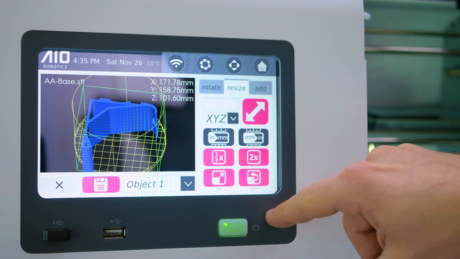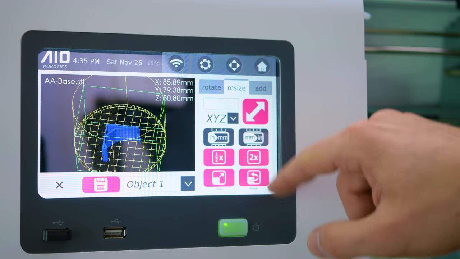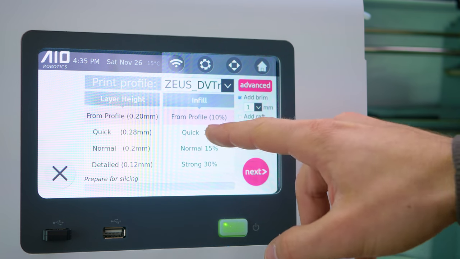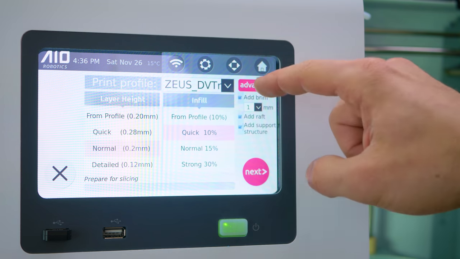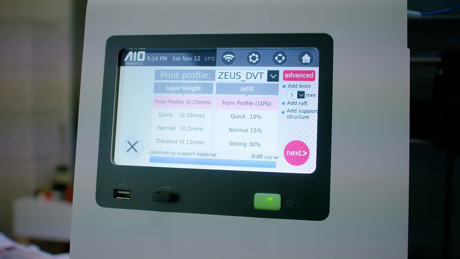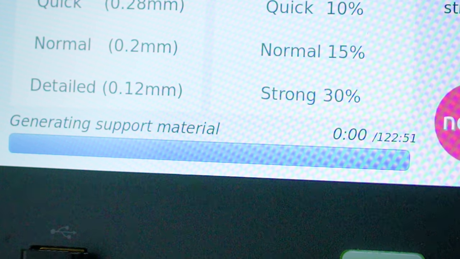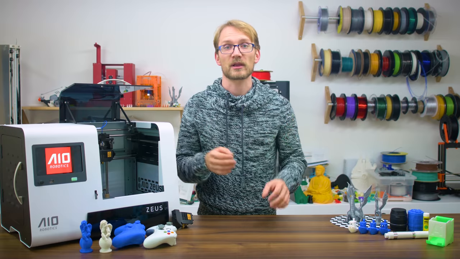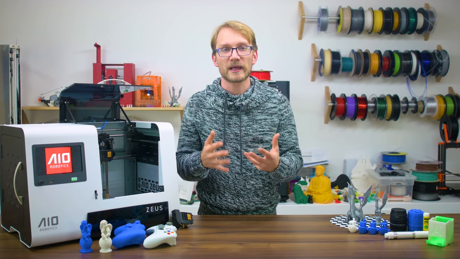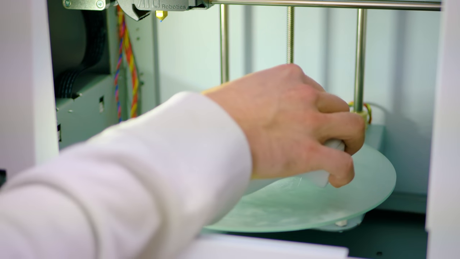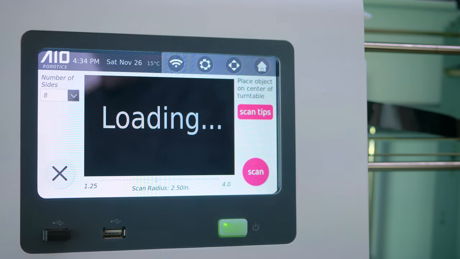The slicer, which is a version of Slic3r underneath, again with no attribution given, has just its most important settings exposed in the simple wizard, but you can always dig in and adjust more, which I quite liked. Due to the limited hardware, neither the 3D previews nor the slicing process are particularly fast. Actually, you could say it's painfully slow, with most of my slicing jobs running between 15 seconds for something really simple and 15 minutes or more for something a bit larger. It would have been nice to see an option to automatically start the print job once slicing is done, since you're just waiting on that process to click two more buttons.